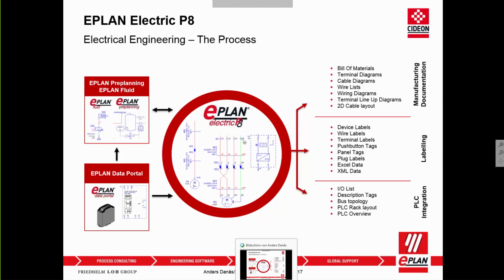For us, it's also important to integrate with other technologies like PLC software. So for us, the bidirectional interface to the Electric P8 environment is very essential to maintain data consistency between the PLC software and the IO list, descriptions, bus topology, rack layouts, and so on, which you can seamlessly integrate and reuse between the detailed design in Electric P8 as well as the PLC software. So all in all, these are very essential parts of the Electric P8 environment.